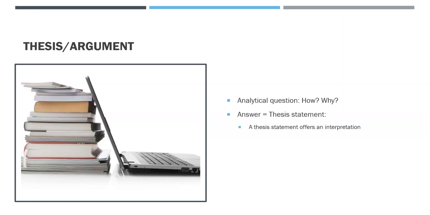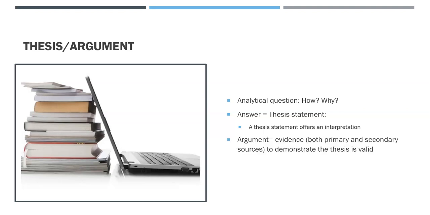When someone has arrived at an answer to the analytical question, that answer is the thesis statement. The more precise a thesis, the easier it is for readers to identify it and remember it. A thesis is a statement that someone can argue against. So when an author states their thesis, they are taking a stand that needs to be demonstrated. It's not an inarguable fact, it's an interpretation.